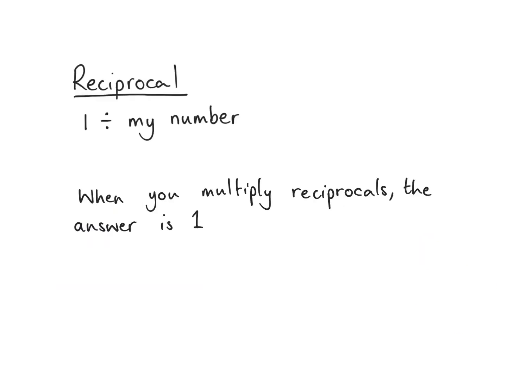On the previous section, I talked about the two most important things to write down and remember. A reciprocal means 1 divided by my number. So I'm going to do some at the bottom. The reciprocal of 6 is 1 over 6. Oh, by the way, notice I'm not writing an equals. These two things aren't the same. They don't equal each other, so I'm always using an arrow. If you look back at the previous thing I talked about, I was very careful about where I used my equal signs and where I used my arrows. The reciprocal of 2/3, 1 divided by 2/3, is 3 over 2.